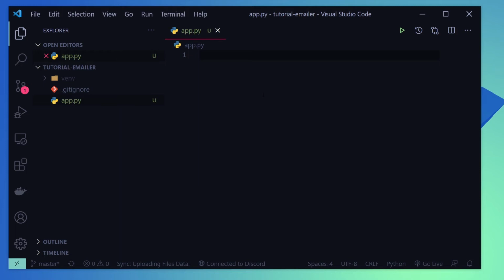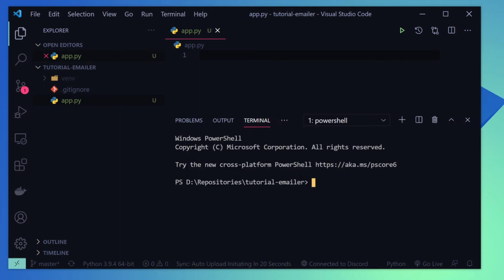In order to run it, you're going to want to bring up your terminal. You might remember in the last video, we set up a virtual environment for the terminal, and in reality, we don't actually need that. That's just for setting up the project. For general projects, if you ever install anything, you're going to want to use a virtual environment. So we're only going to use it if we need it. But as a quick refresher, we can just use venv scripts activate or venv bin activate in order to activate our virtual environment.